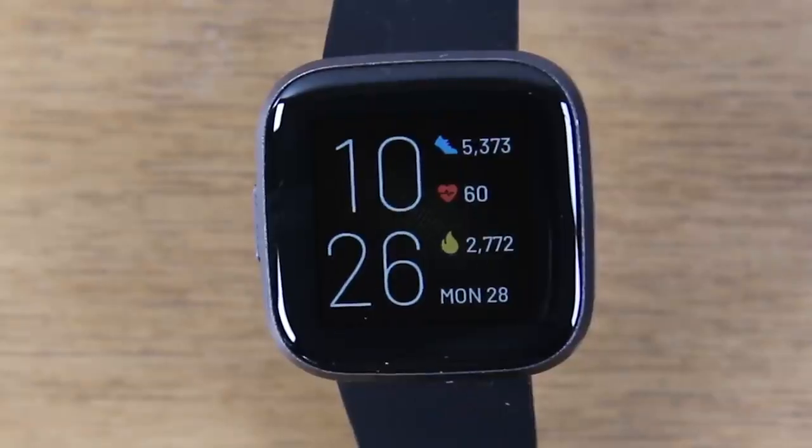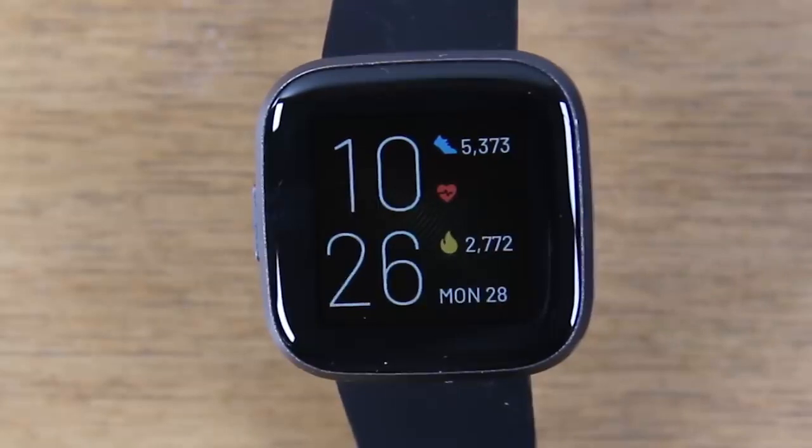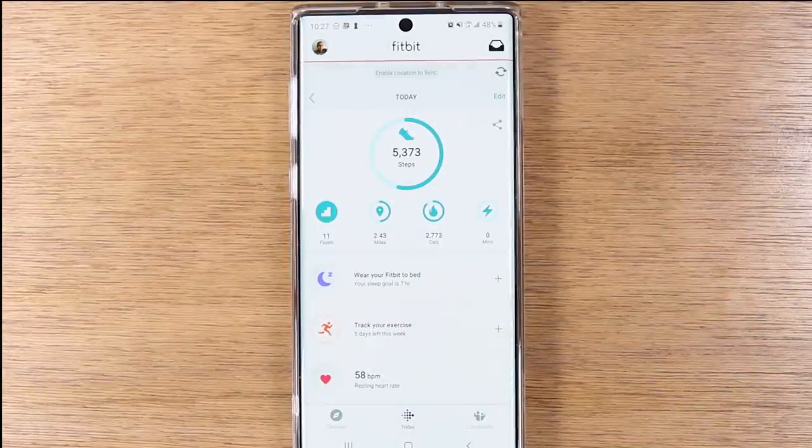So now I'm going to segue over to the app, because in the app is where you're going to have a lot more of your controls in terms of changing your clock face and making more adjustments to what you see on your Fitbit. So here we are in the Fitbit app here. Now to get this on your phone or tablet, it's really easy. You're just going to go to the App Store or the Google Play Store, download the Fitbit app. You will need to open the app and create an account with Fitbit, and then sign in, and then go through the pairing process of connecting your Fitbit, which is just turning it on, turning the Bluetooth on your phone on, and then that will put it in the pairing mode for the two to link up.